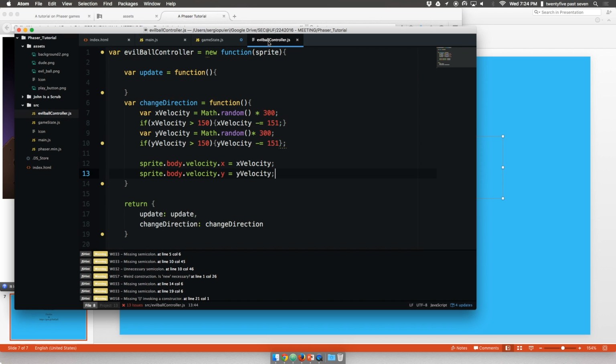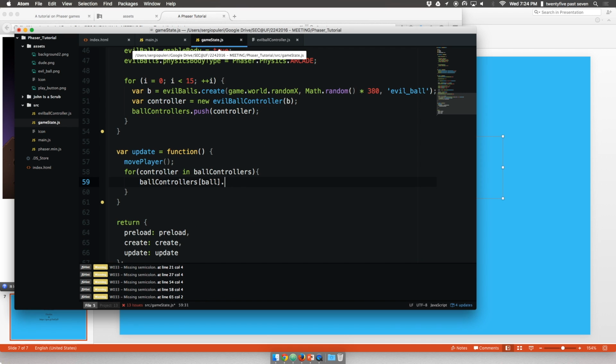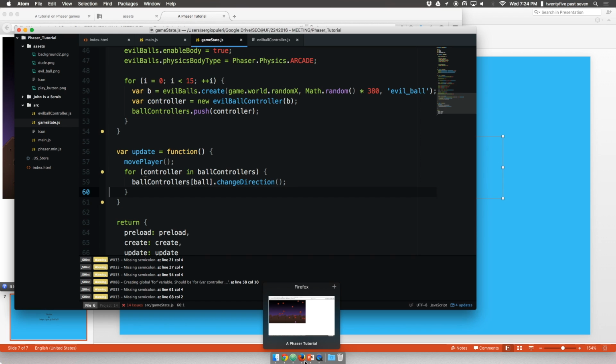What did we name that function? Change direction. So now we're just referencing, so now in the update function we're saying each ball controller changes the ball's direction on every update. So now if we open up our Firefox browser.